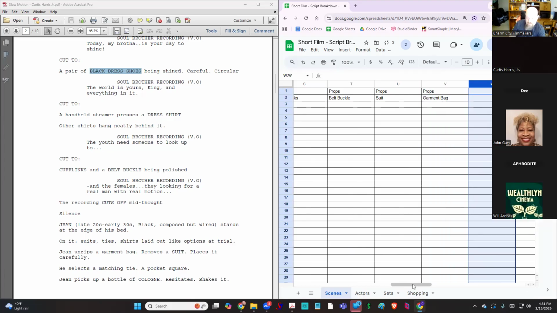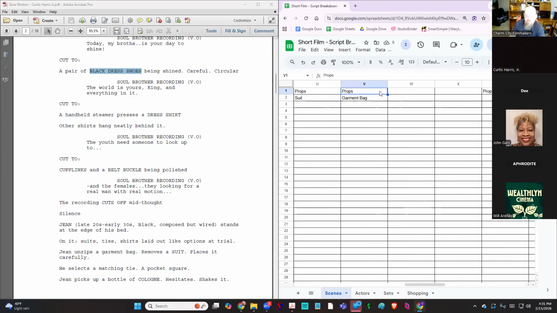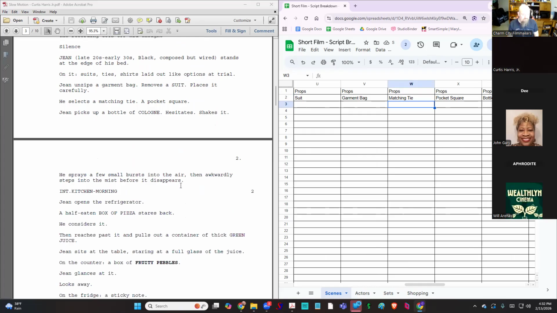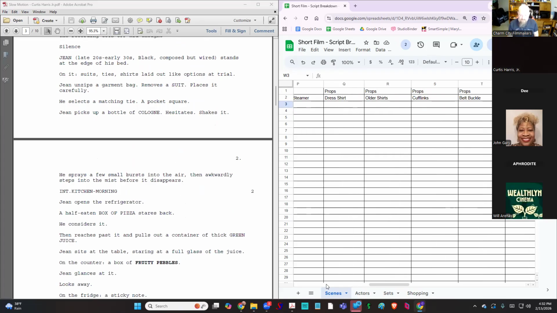Okay, so we need at least 2 more props. All right, where was I at? Suit, garment bag, right. Okay, matching time. Pocket square. And a bottle of cologne. Excellent. All right. Does that work? On to the next one.